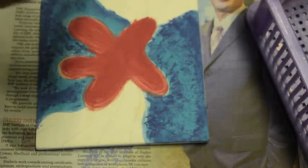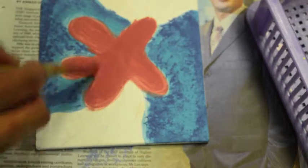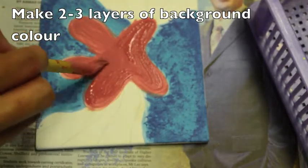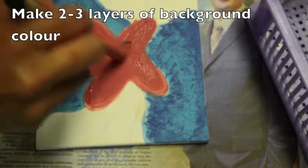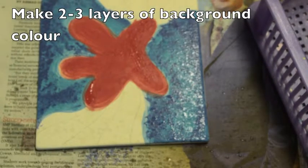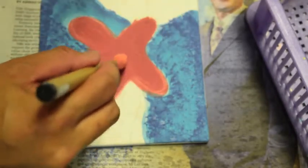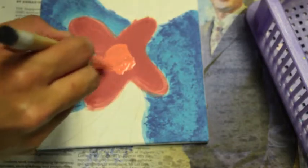So first thing we want to do, I'm going to blend, have the legs dark red, followed by a lighter center. So we can do one more layer. This is like the third layer. Very quickly, just apply darker red again, and then just spray one time, to keep it a little bit on the wet side, and we can pick up the orange and place orange in the center.